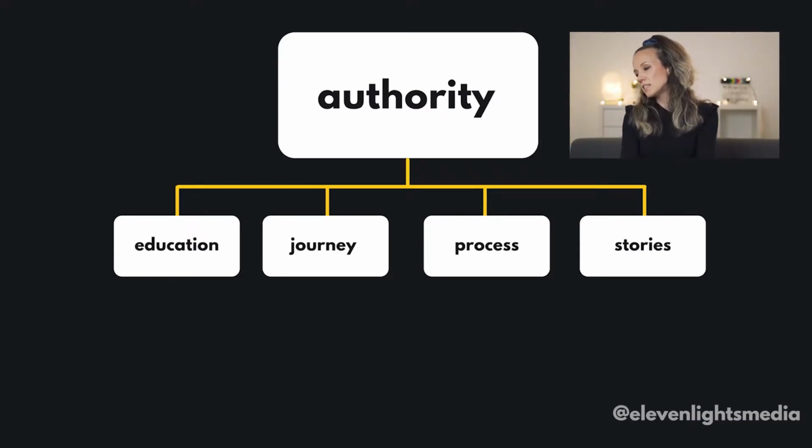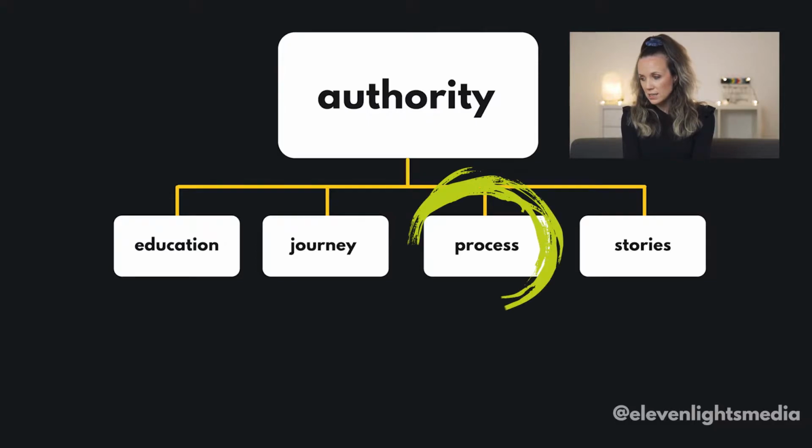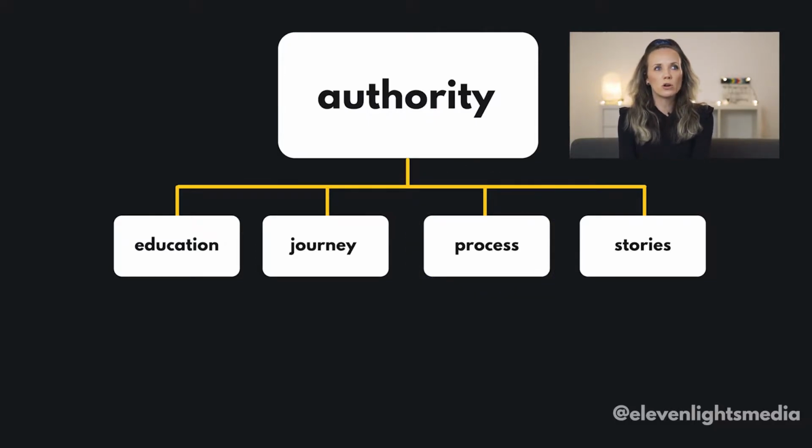And the next part of authority that I've got here is process. So with process, you want to be able to walk your customers through certain processes within your business and through certain customer journeys in your business, because that shows that you've thought out your customer. That shows that you understand your customer and you can take them from A to B to C to D and get them the result that you're promising. So when you have that customer process and you're able to articulate that, they know that you're not flying by the seat of your pants.